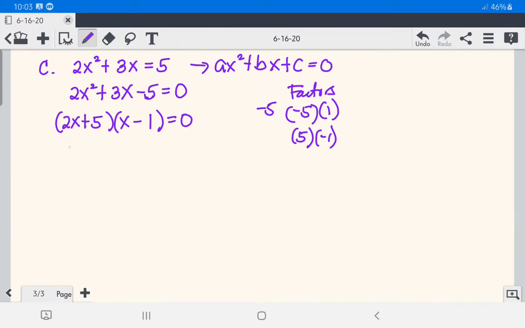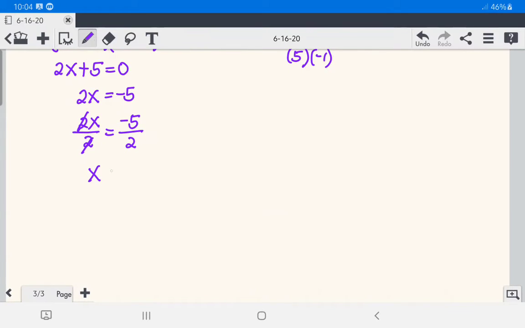So, next step is we're going to make use of the zero product property. You're going to equate each factor to 0. We have 2x plus 5 equals 0. Then we have 2x is equal to negative 5. You subtract 5 on both sides of the equation. Since there is a numerical coefficient here, you're going to divide both sides by 2. So negative 5 divided by 2. You cancel 2. X now is equal to negative 5 over 2. So this is the first solution.